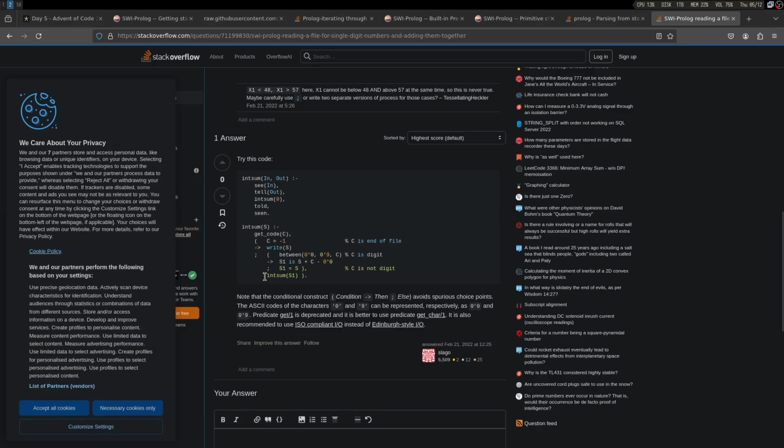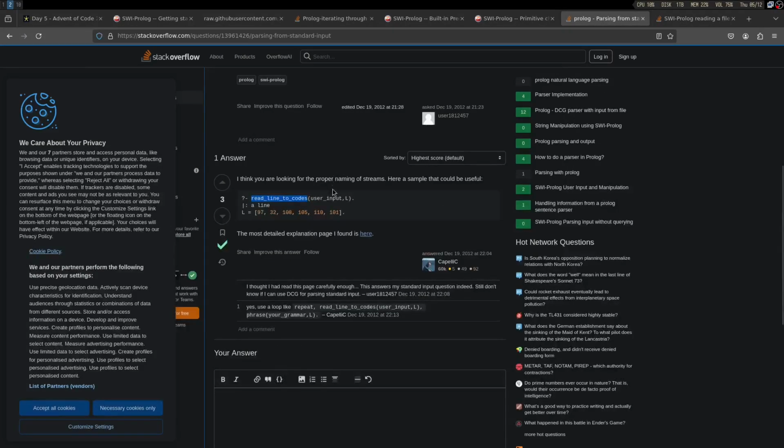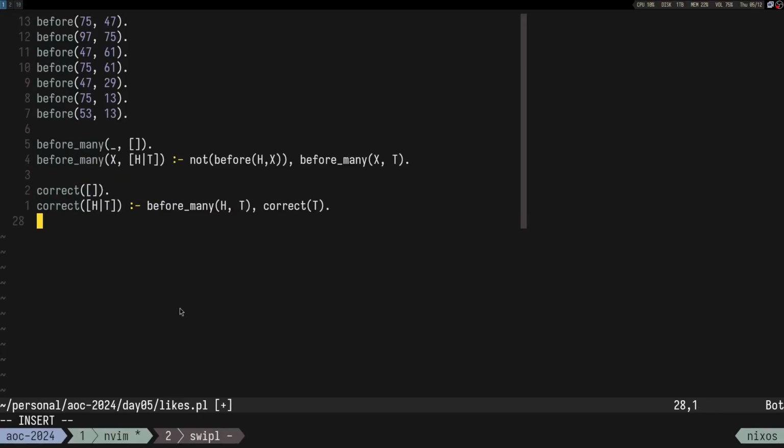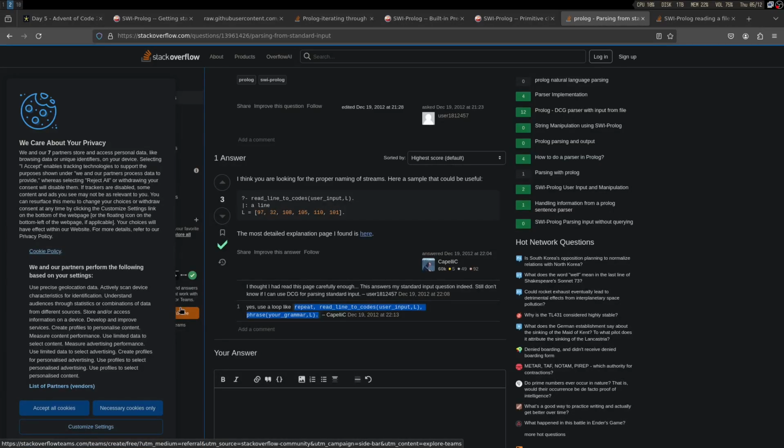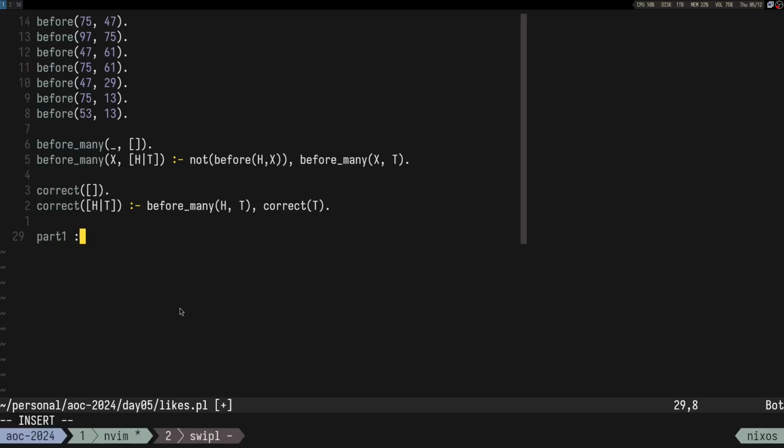Because I'm not sure what to look for. Phrase your grammar L. So I guess repeat does something, right? So we can have something like part 1, and then something like this: repeat, read lines to codes, phrase your grammar.